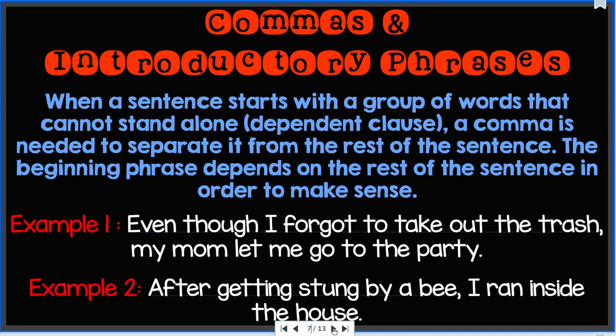If I were speaking with you and I said, even though I forgot to take out the trash, and I stopped speaking, you would be waiting on me to continue the thought because that phrase by itself just does not make sense. It is a dependent clause. It depends on the rest of the sentence to make sense. Example 2. After getting stung by a bee, I ran inside the house. Again, if I looked at you and just said, after getting stung by a bee, you would be waiting for me to conclude that thought.